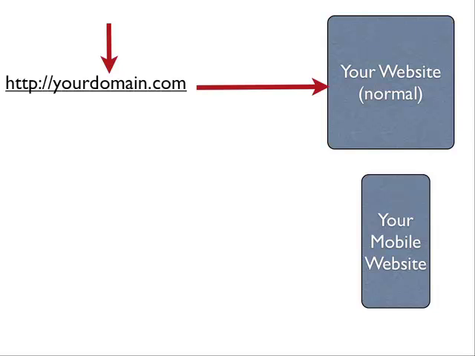Well, first of all, you've got to store that mobile website somewhere, just like you did your normal website. And there's several different ways to do that. Some people store their mobile site on what's called a subdomain. So for example, you'd go to your hosting account, you create a subdomain. In this case, we've created one called m, and that way the address to the mobile site would be m.yourdomain.com. That means we're storing our mobile site inside a subdomain called m.